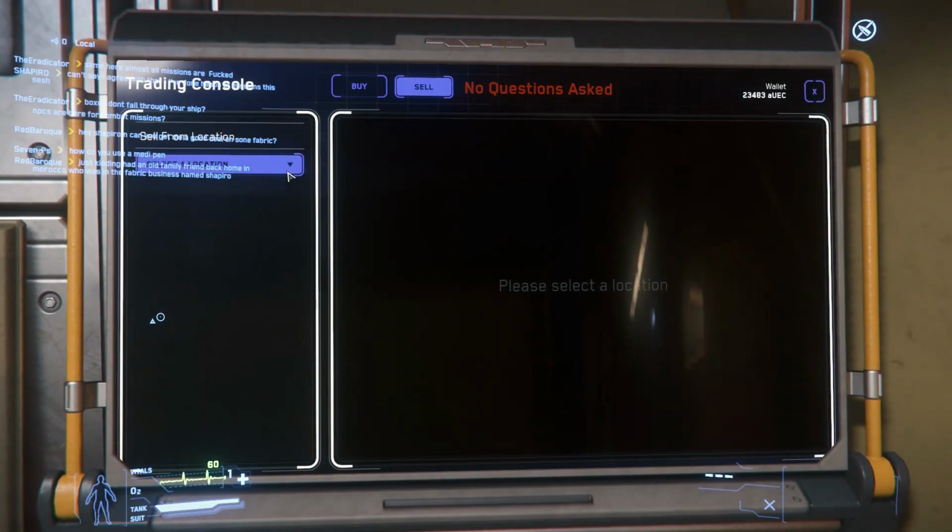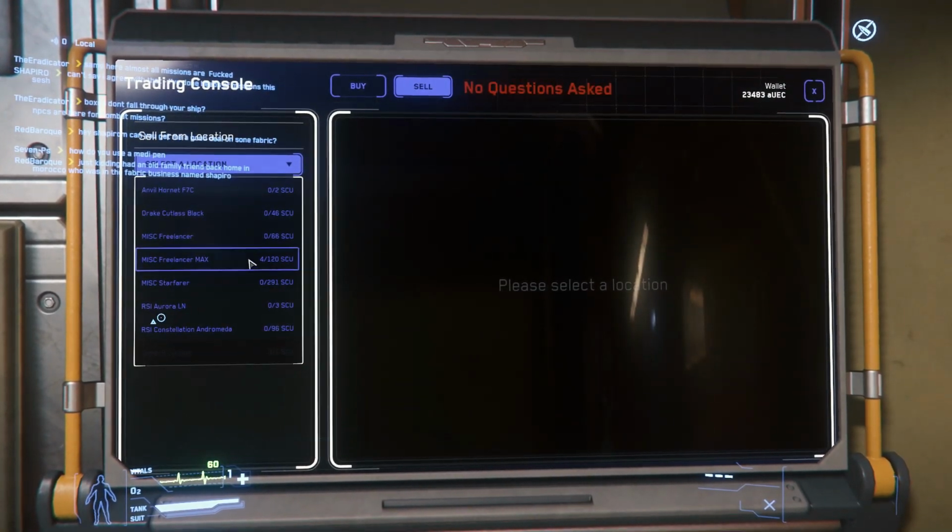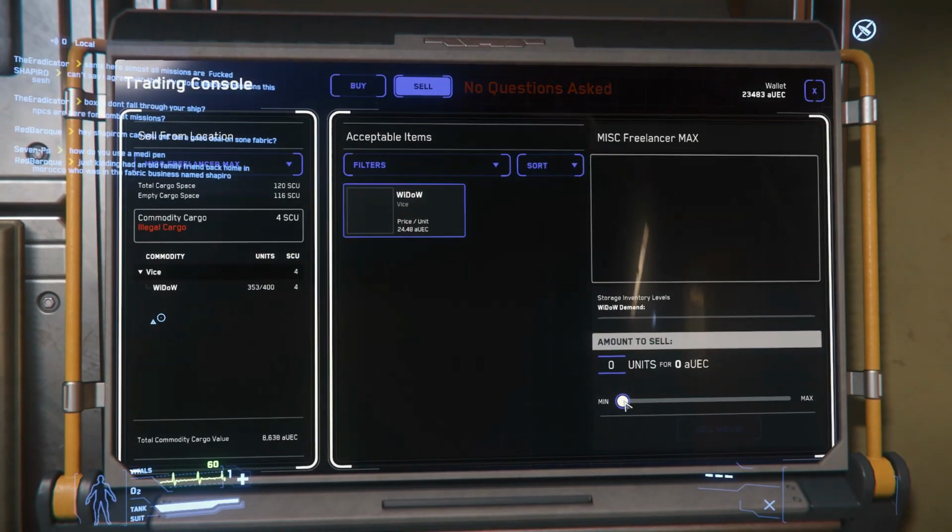Let's sell. Is it detecting my ship? Yes, it is. I have 4 SC of cargo capacity, but look at that. It is buying the Widow at 24.48 alpha UEC per unit. Basically, this is supposed to bring me about 75,000 alpha UEC, but here I'm only gonna get 8,000 alpha UEC if I'm selling the Widow here.